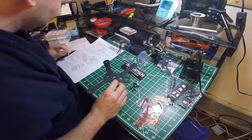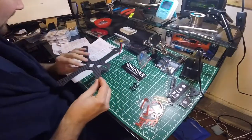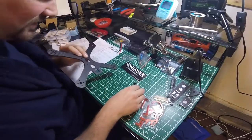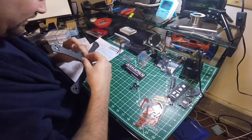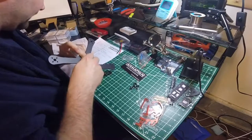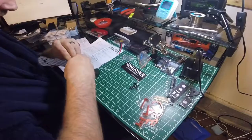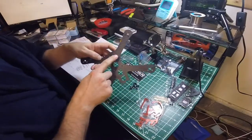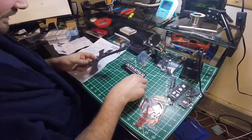Let's start. So here's, this is actually interesting. What I've done in the past is I've used a little bit of electrical tape on the bottom to hold these in place, but it looks like with these little nylon nuts that go in between, that will do the trick. But when you don't have these, a little bit of electrical tape on the back will hold it all for where you want it to be.